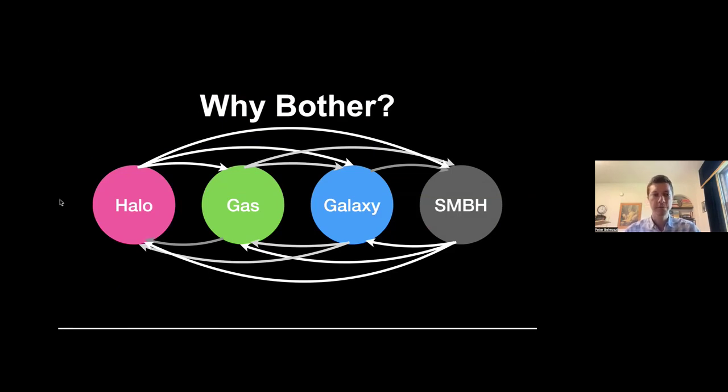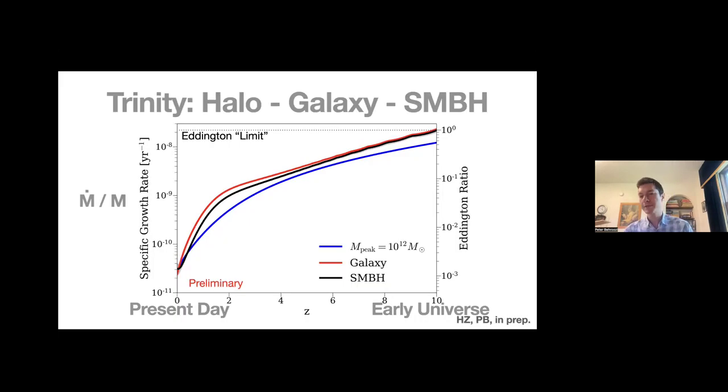So there's actually a lot that we can learn about what the halo is doing. Just as a practical example of this, connecting supermassive black holes to other things, including the halo: we often see supermassive black hole talks where people find massive black holes at early redshifts, like redshift 7 and 6, that are overmassive. And the question is always, how do we grow these massive black holes if we're limited to the Eddington rate of growth?